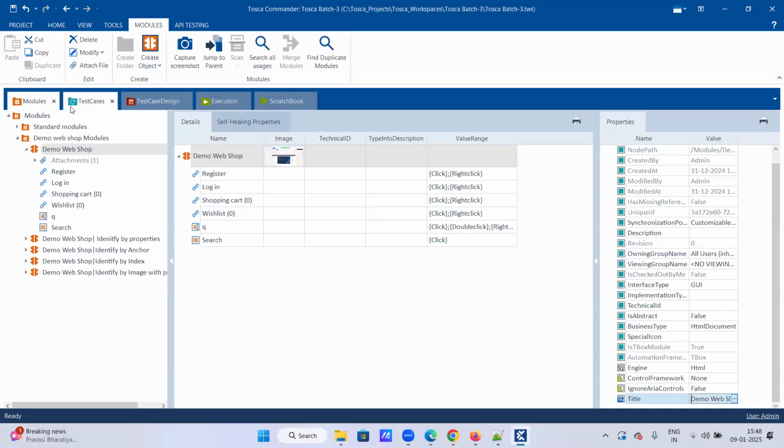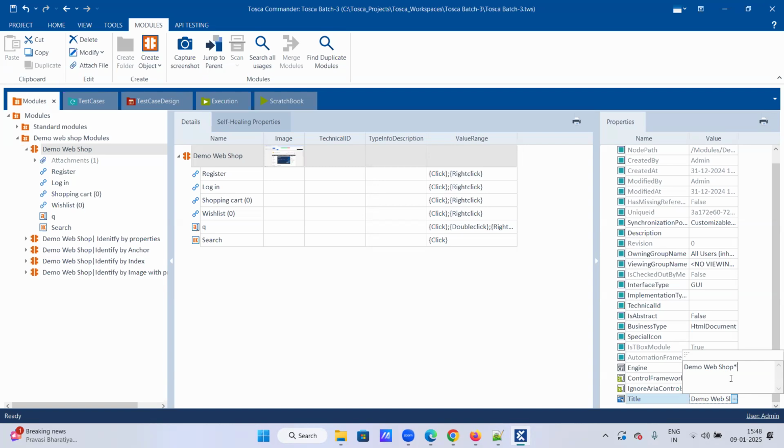I'll tell you. Go back to Tosca. I will go to this module. There are properties here. You just need to click on that. Here you need to give one thing: just Demo Web Shop dot, and give a star. That's it.